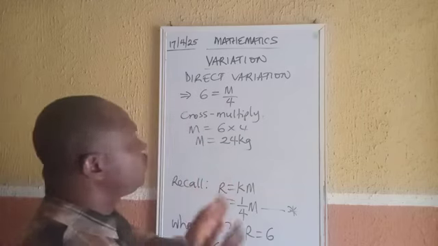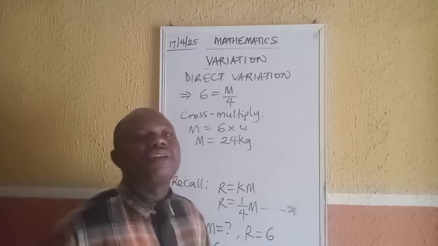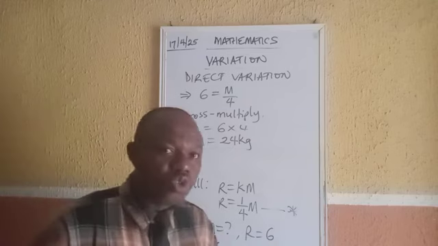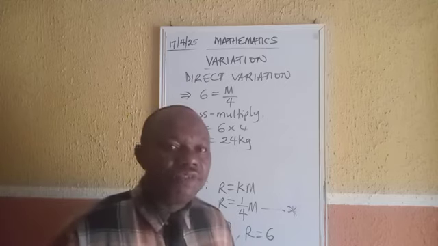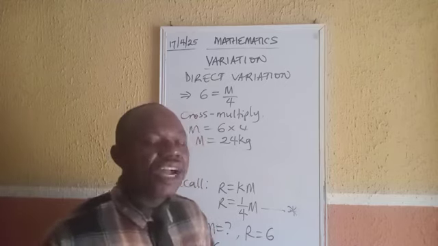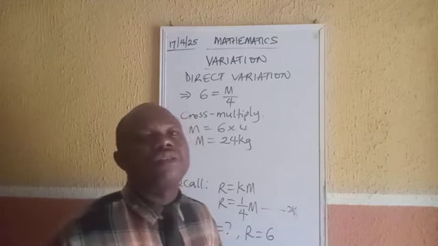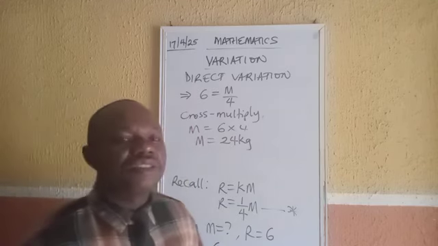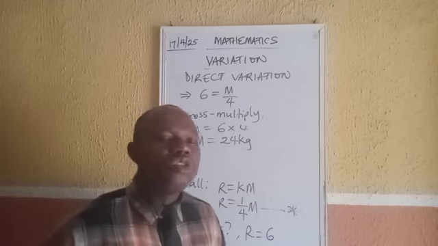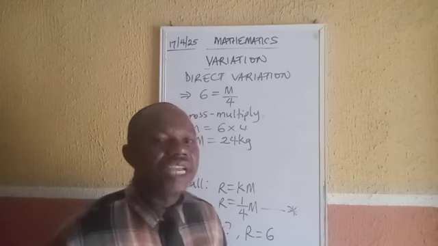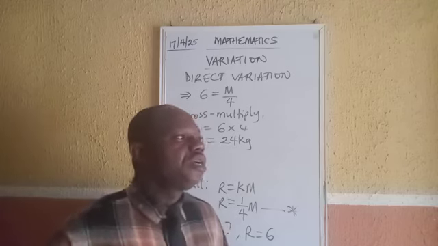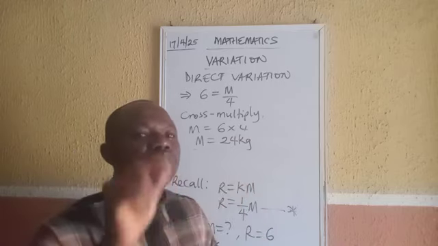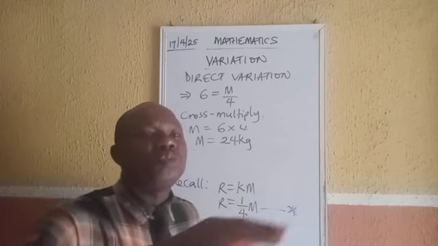So that is just it, as simple as that, how to solve direct variation. Like I said earlier, the same approach is used with inverse variation and joint variation. First, identify the two quantities, the two or more quantities. Identify them. Use the sign of proportionality first to relate them. Then introduce your K or your constant. After introducing the constant, you find the value for K. You'll be given all the values of the quantity, the first set of values.